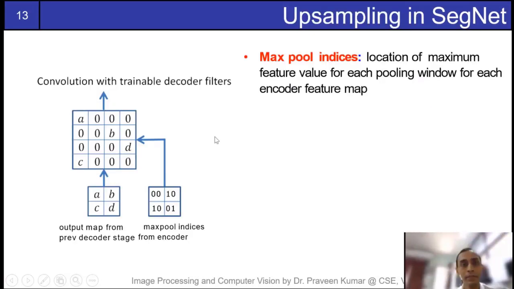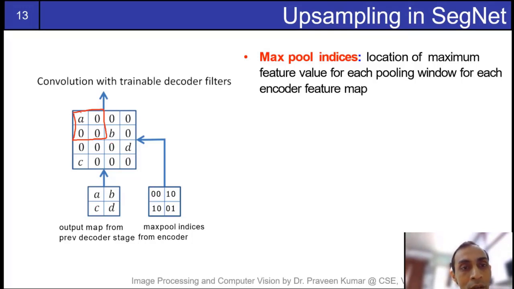So how is it basically done? An example is shown here. Let us say the output was this. This was an output feature map, and this was the pooling indices from the previous layer which gave this output. So this says that this particular value came from the indices 0, 0. Let us say we had done a max pooling on a 2 by 2 window. So A came from the indices 0, 0, which is the first location. Let us say this is 0, 0, this 0, 1, this 1, 0, this 1, 1, and so on. So this came from 0, 0.